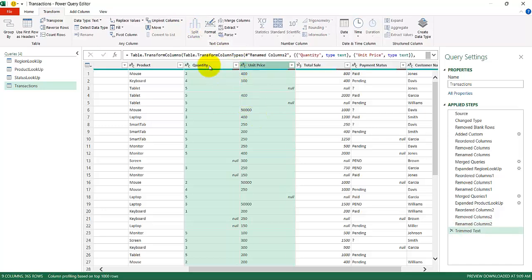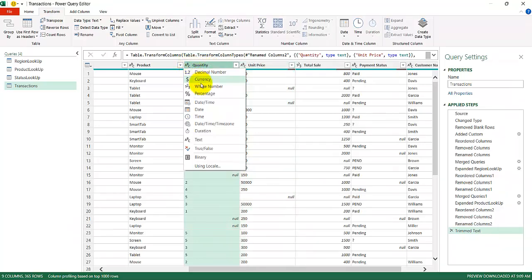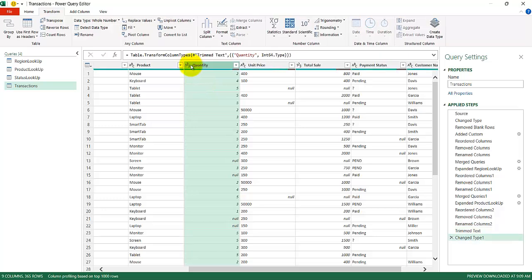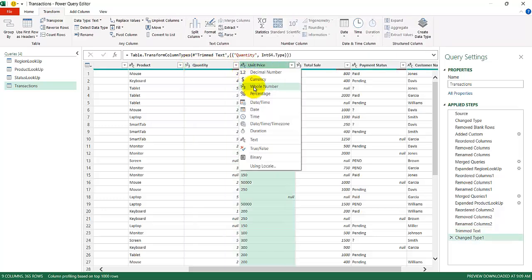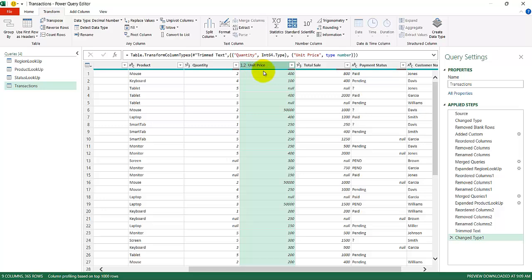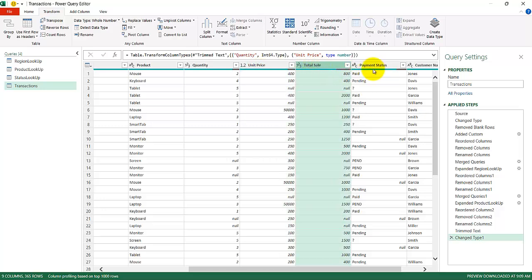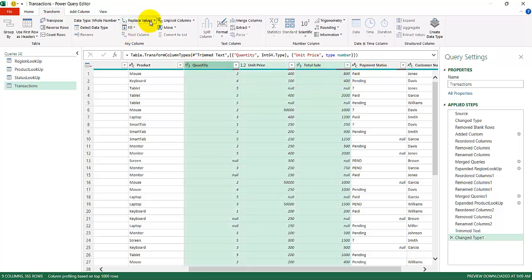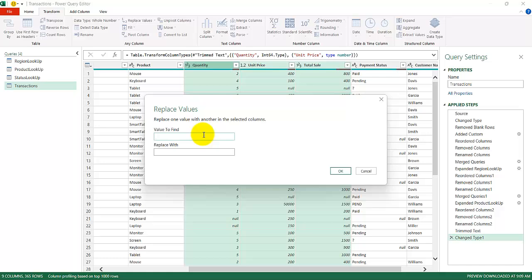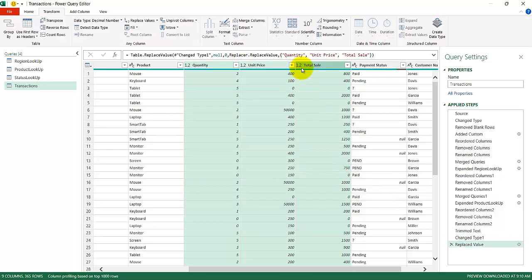Next, turn this into whole number because this is decimal number. Then we also do the Replace Value. The null value here, change it to 0. Okay.